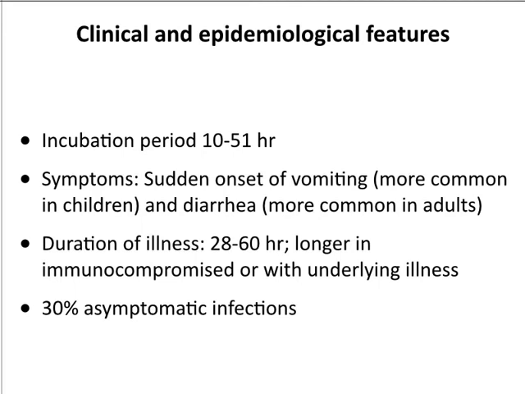The incubation period is short, and you get a very quick onset of vomiting and diarrhea. Very short illness, unless you have a poor immune system. But there are asymptomatic infections, just like rotas, that can spread the virus. So you can have food handlers who are shedding norovirus at high levels, and they can contaminate food. And that's often what happens on a cruise ship. One of the food handlers will have an asymptomatic infection. They'll contaminate the food, and then the whole ship gets infected.